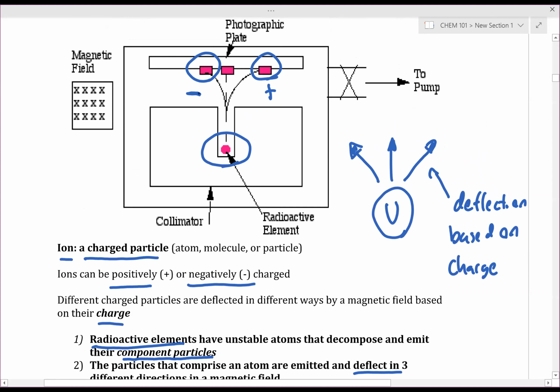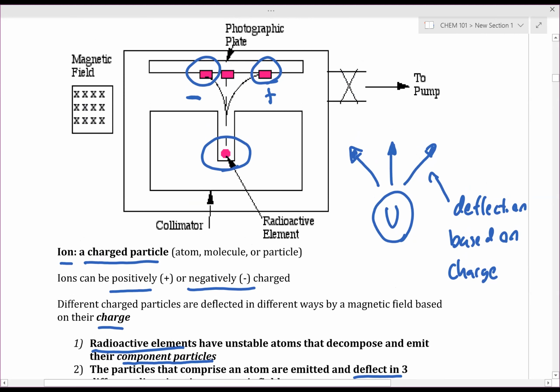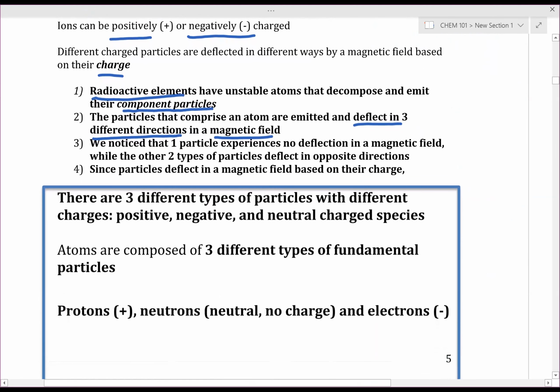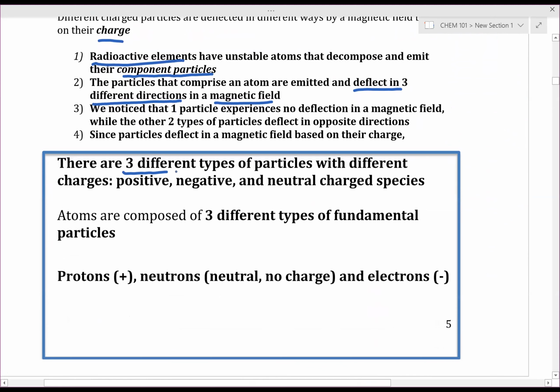See, there's a lot we can get from relatively simple experiments. How would we explain the particles that just go straight down the middle, that aren't deflecting? Neutral, exactly. So plus, minus, and neutral. So in effect, from this experiment, we have this inkling that atoms are composed of 3 different types of particles with a positive, negative, and neutral, no charge. So I boxed this main conclusion in as this is really important. There are 3 different types of particles that make up an atom with different charges. We have a positive, negative, and a neutral species.